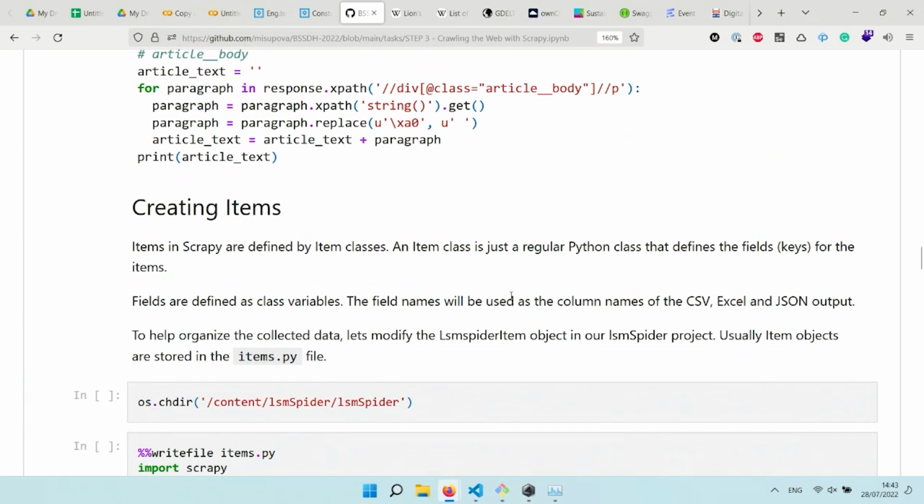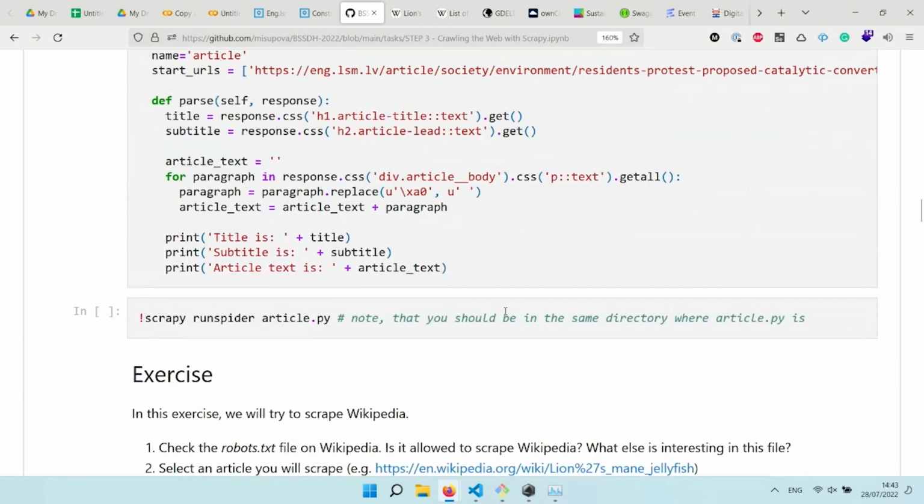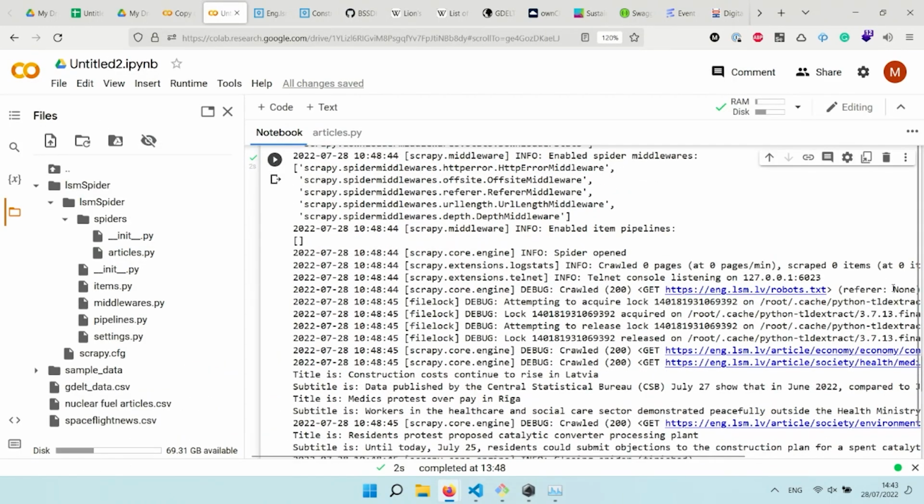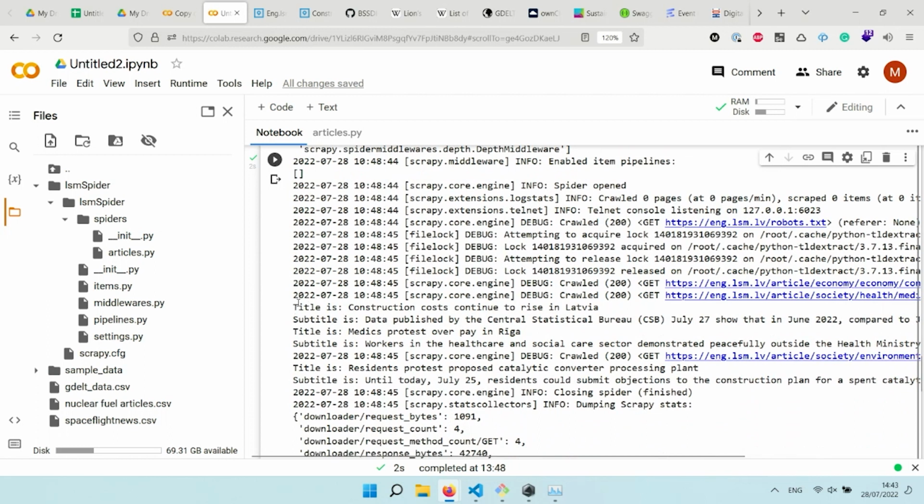So basically, the result we got was just logs, so you should look for the title and subtitle somewhere in a lot of other text, which is not very convenient. And what you want in the end is to save it, for example, as a CSV file, so you can analyze it further.